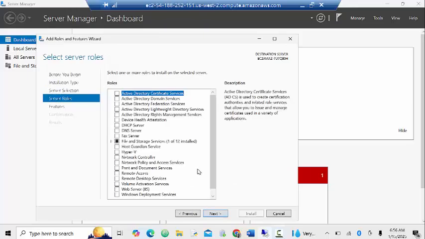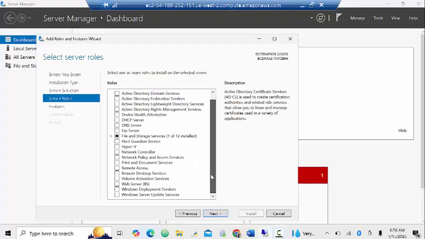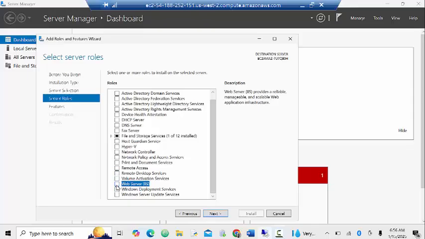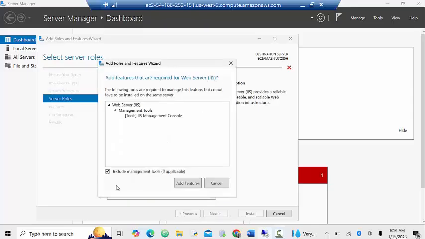So look for IIS Web Server. This is it. Internet Information. Click for that. Add feature.